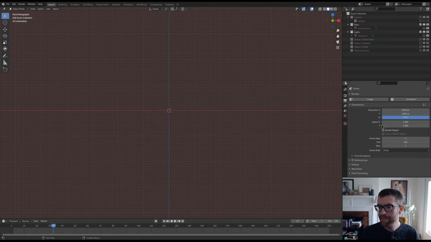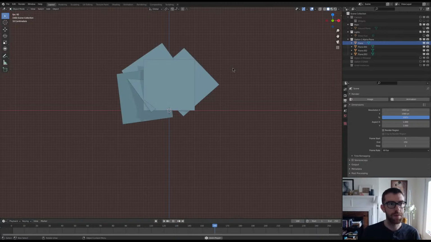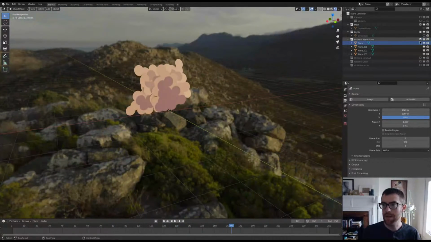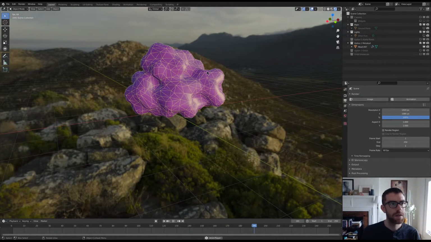Output tab? Let's try 60. I think that'll give me a little more info. So yeah, I can pretty much hit 60 with nothing going on. Alpha plane, oh, I gotta go to rendered view for a true test. Still at 60, great, pretty much what I expected.